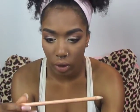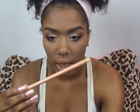And I'm gonna go ahead and do the other eye. Okay, so I did dust off my powder with just a powder brush from e.l.f. And okay, so all I did was add my lashes. I used Wet n Wild pencil. I don't know the color. It's an eyeliner pencil. I put that in the inside, and then I used a normal black pencil. I put it on the outer corner, and then just buff that out with the brush. I used this Vera Mona flat brush, and then I just used my mascara, any mascara you choose, and then put it on the bottom, and then just put it on the top to blend with my lashes.